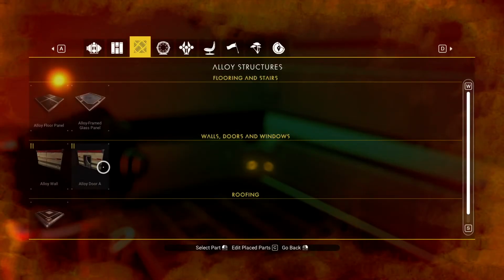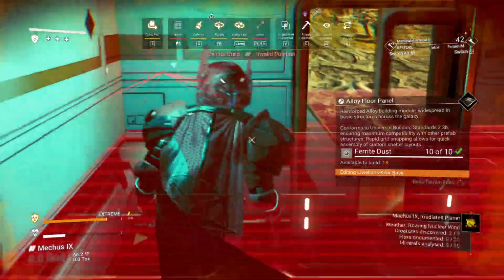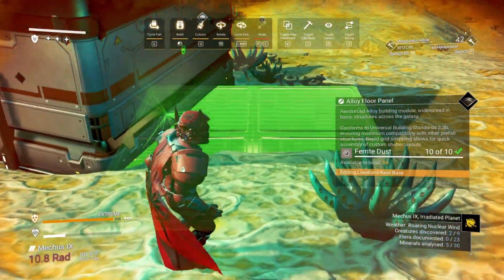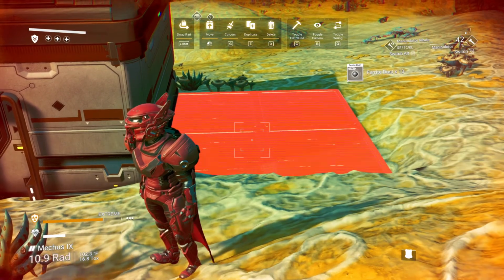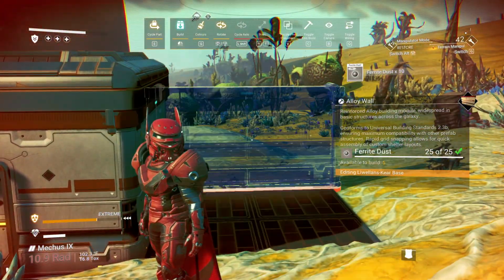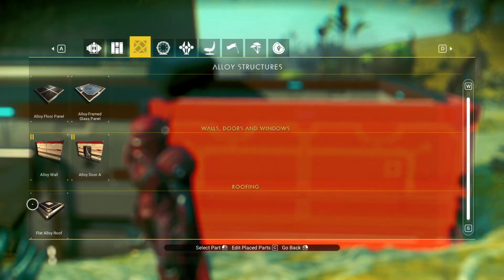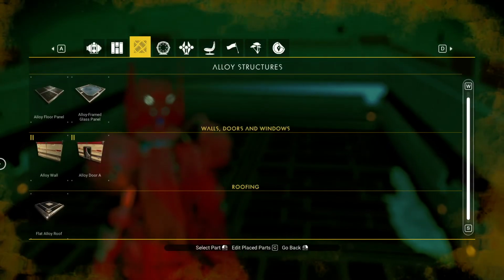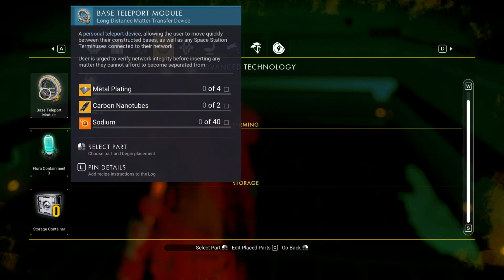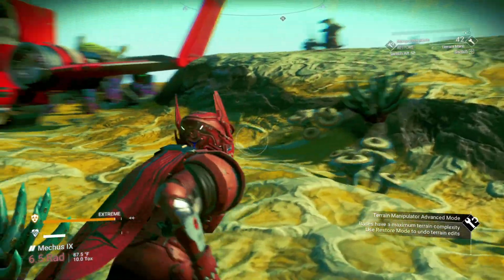Whew, I can breathe. How much do we have left? We've got enough to make another 18. Oops. Let's move that. That's better. Wall, wall. Move that wall. One more roof. Might need more than that. Let's get a base teleport module. We need 4 metal plating. Do we have enough to make 4? Nope. Let's hop back in our ship, grab a little more.